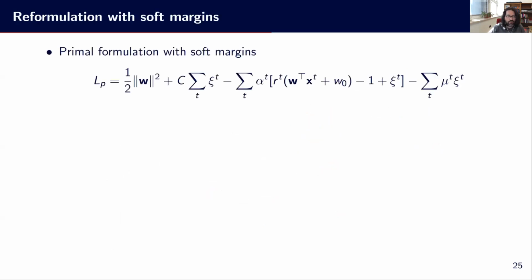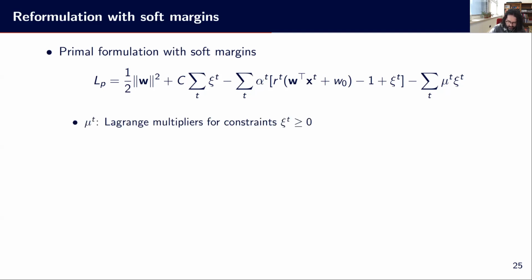So we have a primal formulation with soft margins. We have this thing here. So we are getting back to the primal formulation. The difference is that we are adding this thing and that thing and that thing here. So we have 3 elements that are added to the original formulation. The original formulation was basically this with that, not including those terms. And yes, this is the original primal formulation.